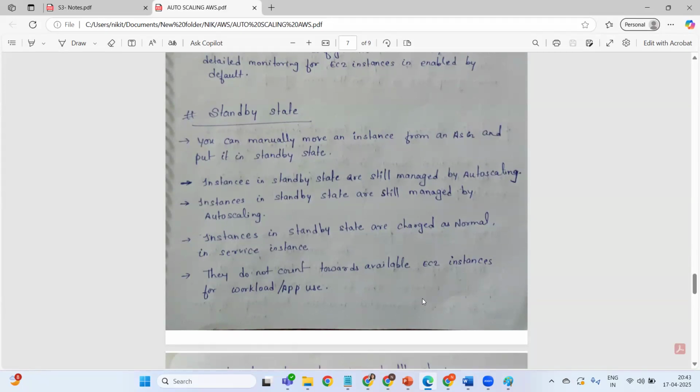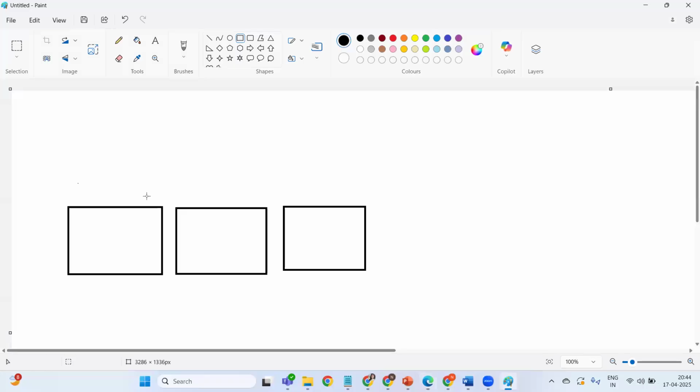If a user wants to access your application, just assume that you have three servers here, and all three are application servers. When the user sends a request, it can go to any one of these servers, and that server will give a response to the user. If I say that one instance is unhealthy, it is not giving a response to the user, which means only these two are getting the load, right? So this is called an unhealthy instance, and the request will not go again to this unhealthy instance.